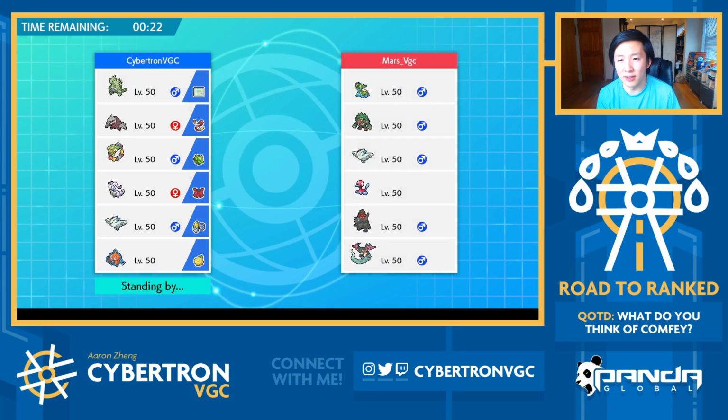To be honest, even if you get the Steam Engine going, it depends on how the Coalossal is trained. Even if you are max speed, though, our Excadrill obviously is the focus attack, so we can just retaliate back with the ground type attack.